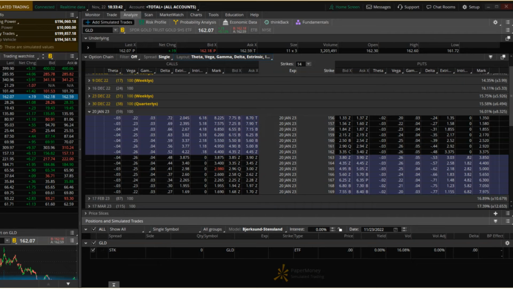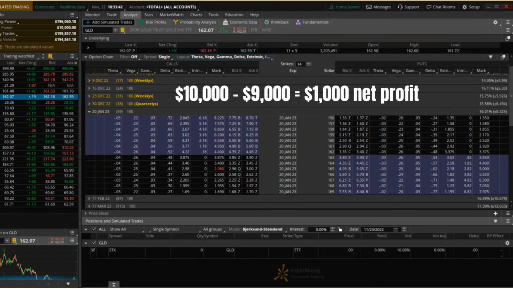When the seller opens a contract and collects the premium amount, they are hoping for a depreciation in the value of that contract. An example of this would be if you sold a car to someone for $10,000 and knew you had to buy it back in 2 months. During that time, the value of the car drops to $9,000. You would buy it back for $9,000 and net the $1,000 profit. If the seller of the option decides to close the contract prior to expiration, they will buy it to close.